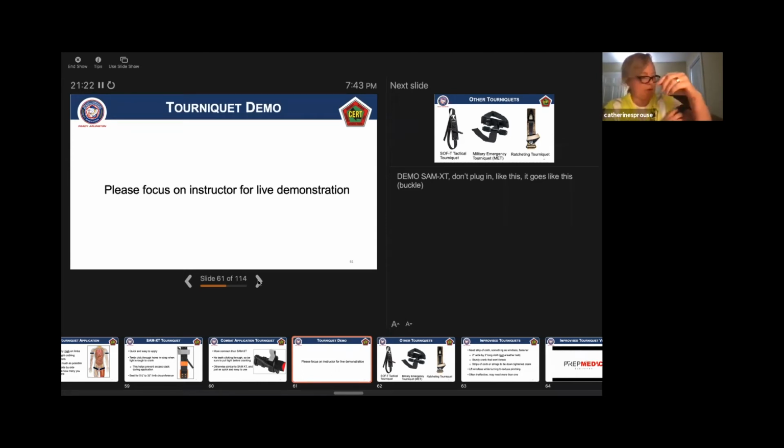Okay, so hopefully you heard the click. Now, when I've got that click, I can't fit my fingers underneath the strap anymore. So it is set. And at this point, I can start turning my windlass. Now, I've taught you all that you turn it until bleeding stops or until you can't turn it anymore. For the purposes of keeping this tourniquet in good shape, I'm not going to do that, but let's assume that I did. And when I can't turn it anymore, I'm going to put this into the catchment device right here. I'll put the strap over, which keeps this in place.